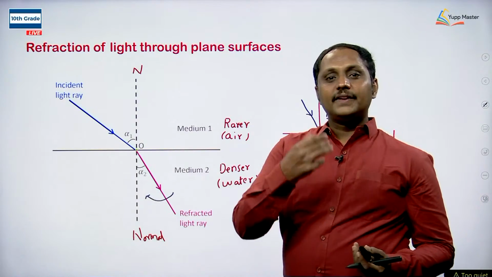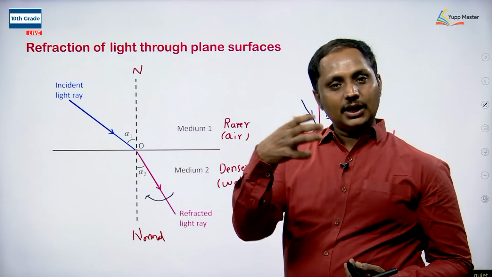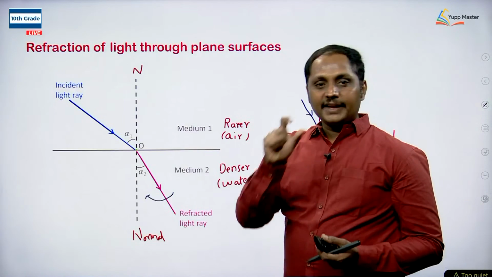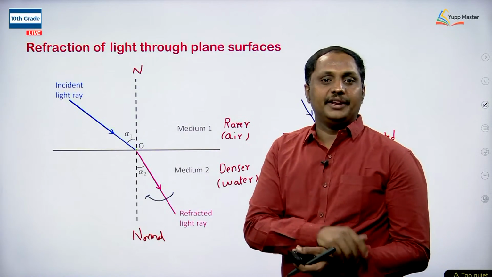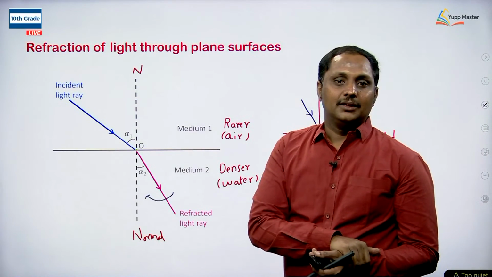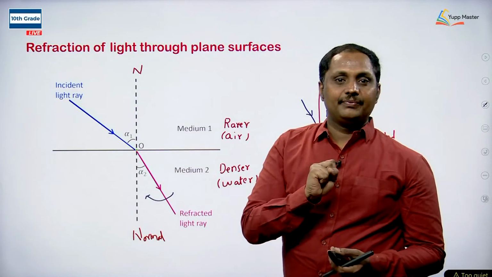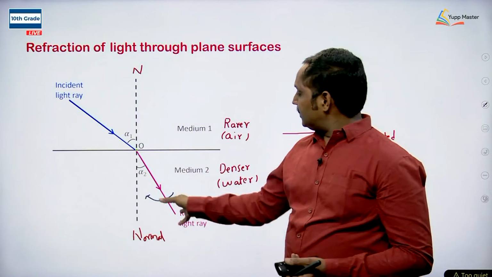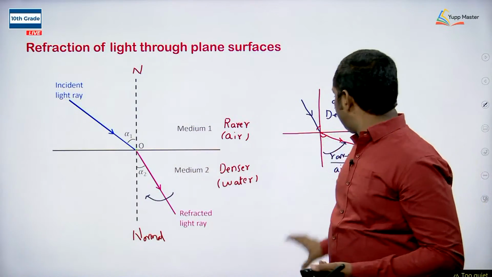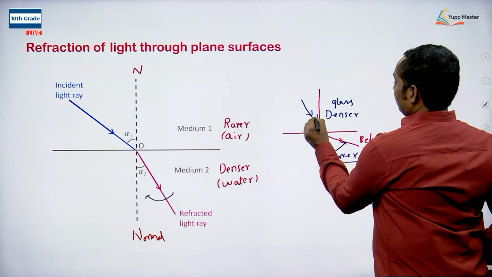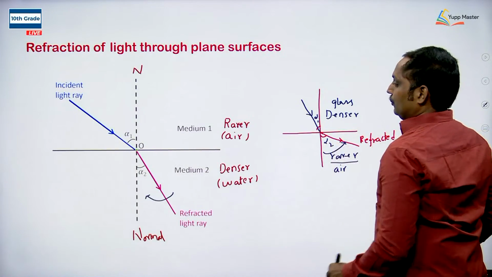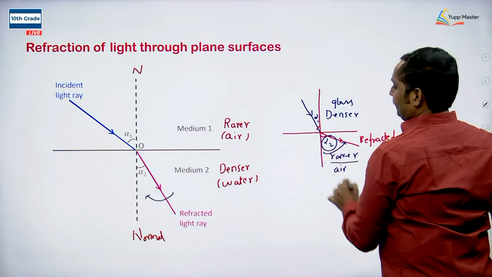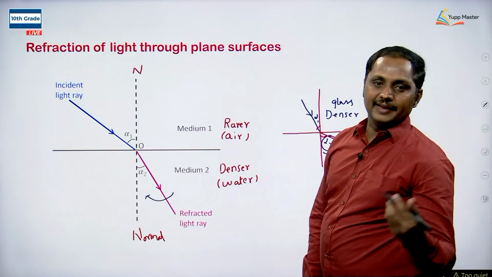So, what we have discussed, whenever you are allowing the light to move from one medium to another medium, there exists a bending of the light ray, there exists a change in its path. How is it going to change? With respect to the normal, you will measure the angle of refraction. Here the angle of refraction is going to be small, here it is going to be larger, you can take alpha 1 and alpha 2. In this case refraction is more, in this case it is less, we will discuss.